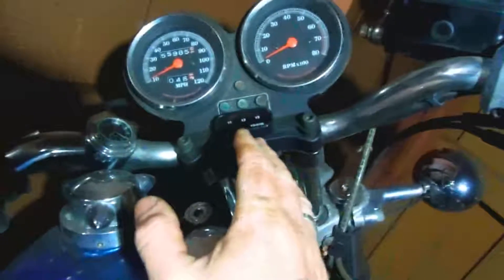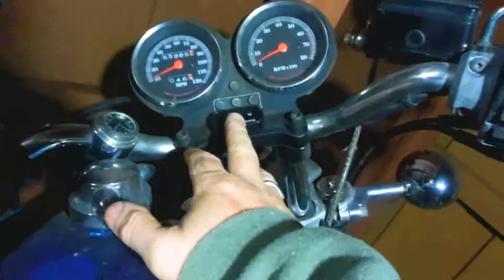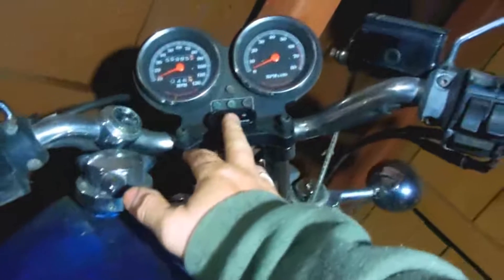I shut it off real quick because I also like those little spark indicator gizmos. Sometimes I wonder why the bike isn't starting, and right off the bat I can tell it's got spark because I can see it sparking. That's one of the best things to have on your bike — you know you've got enough voltage when you go to start it, and while riding you can see 13-14 volts, meaning you're getting a charge and the stator is good. If the stator is going, you better find a place to get it fixed before you get stuck in the middle of nowhere. And if you're trying to start it, you can see your spark right there.